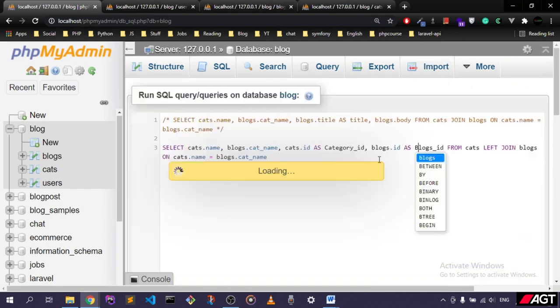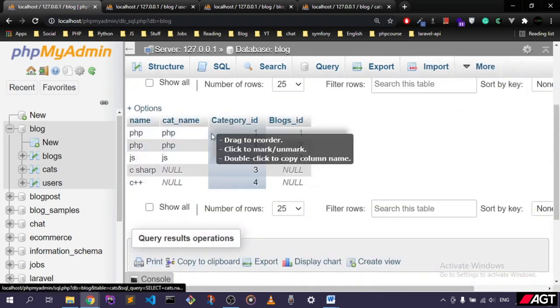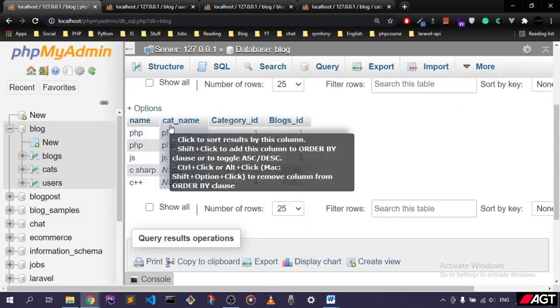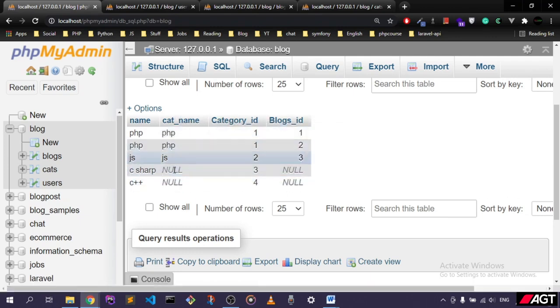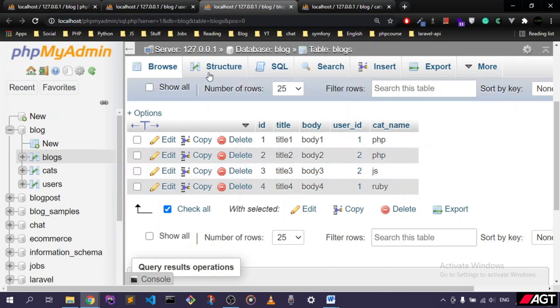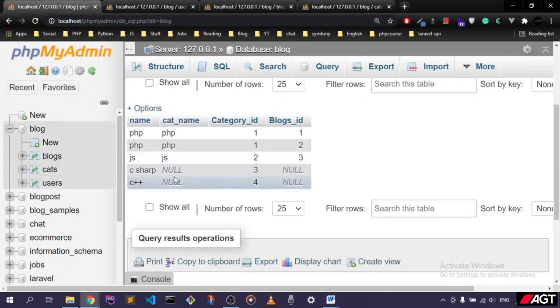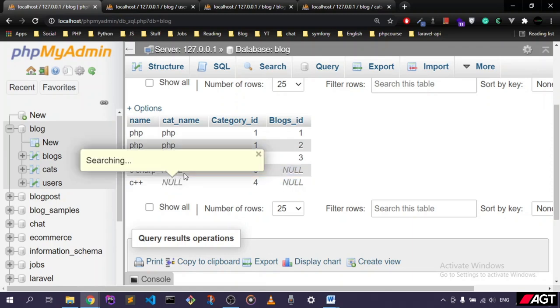So if you go ahead and click on go, you can see right here that the category name, which is in the right table, doesn't have any matches, just as I said earlier. So it gives us just null, which is actually nothing. There is no value right there.